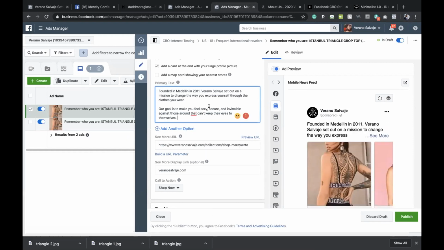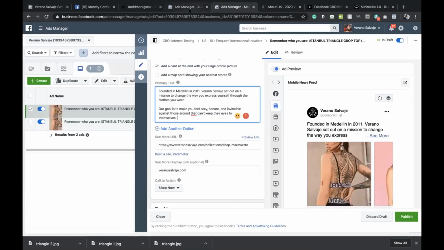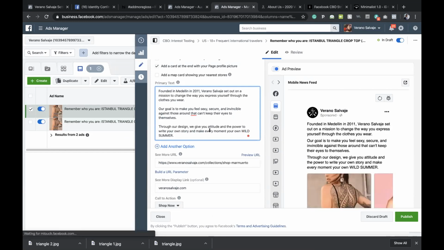Our goal is to make you feel sexy, secure, and invincible against those around. Is that fine? Yeah, that should be good. And then, boom. Summer's coming up. So why so much text? That's what I want to understand.